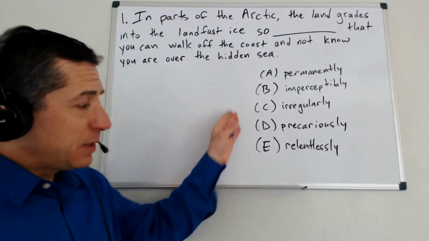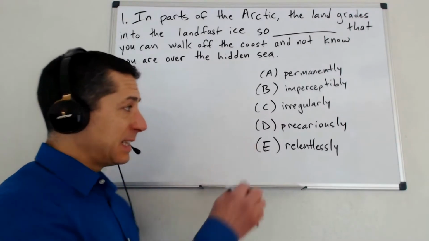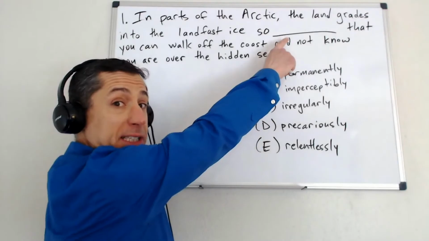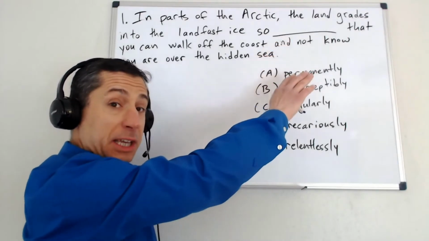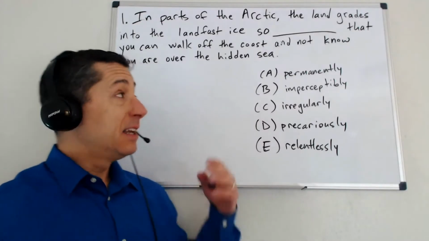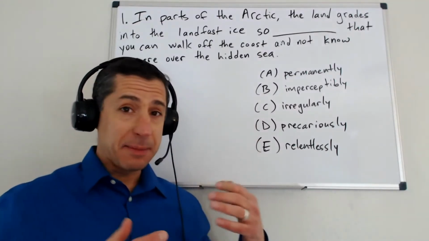A lot of what they're going to do here, a lot of how they make these questions difficult, is that there are going to be answer choices here that sound just fine with the immediate surroundings of that blank. When you punch it in, it sounds perfectly good, but it doesn't actually make sense with the context. They're going to give you a bunch of hints in the sentence. They're very clear about what you're trying to say. They're not going to make that super opaque.